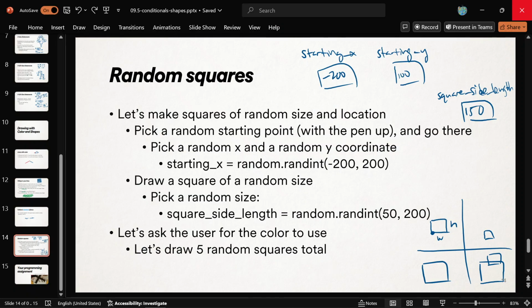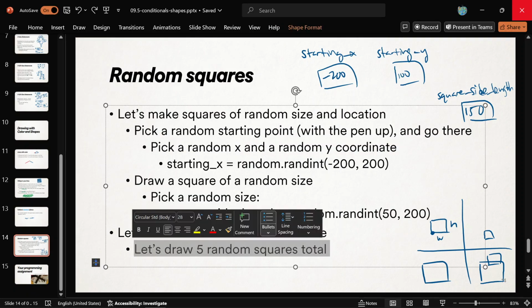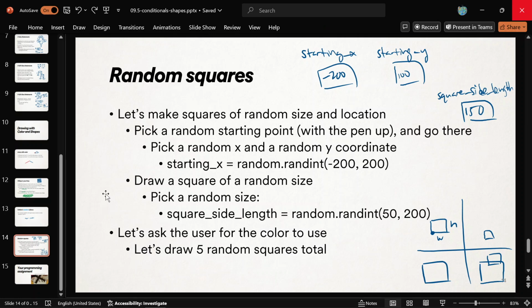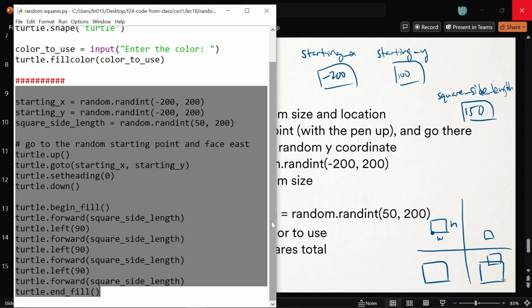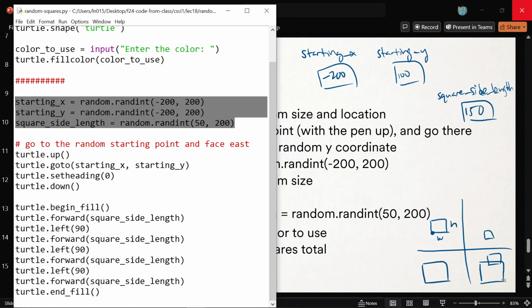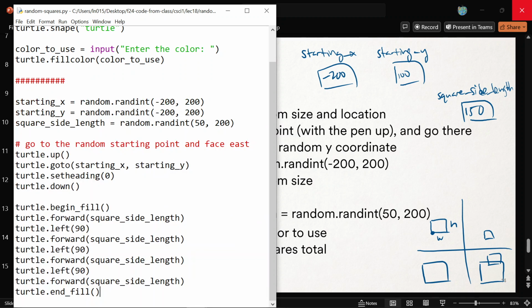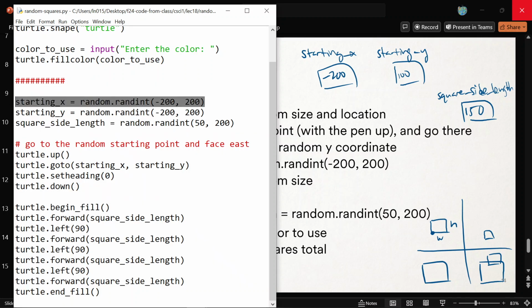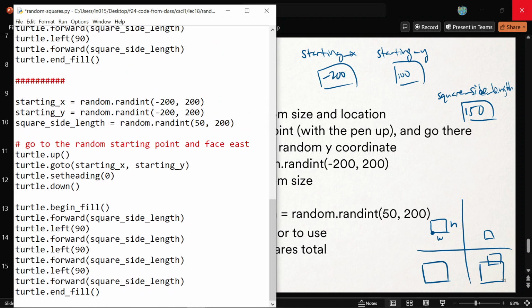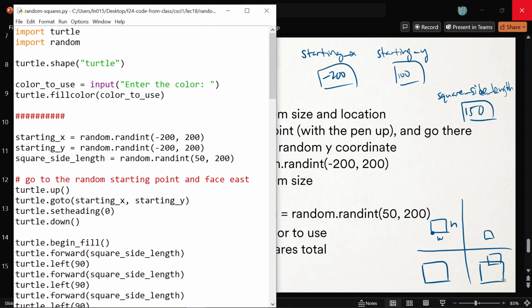And I think the last thing I want to do is let's draw 5 squares total, 5 random squares total. All right. We do not know how to loop in Python yet, so the way that we can do it is, here is code right here that draws 1 random square. Right? It picks all these random numbers to go and draw that square. If I just duplicate this code 5 times, I'll get 5 random squares in different spots, right? Because it's going to be new random numbers shoved into those variables each time. So let's do it that way. I'll just copy and paste this code 5 times. So there's 1, 2, 3, 4, it's a little ugly, 5, but it'll work.